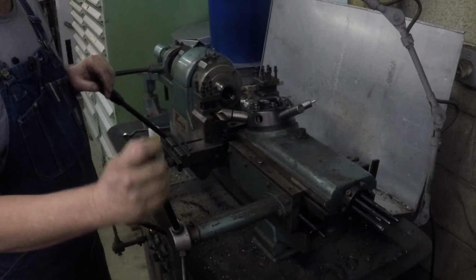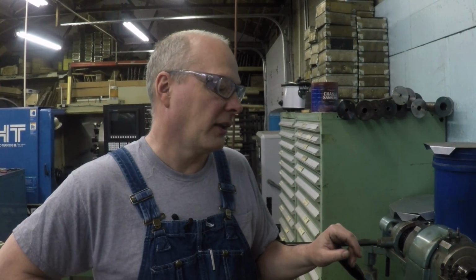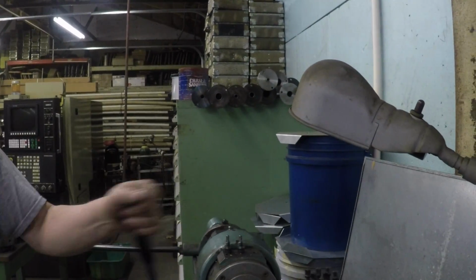Yeah, and usually we use this for secondary operations off of the CNC machine. Sometimes if we want to tap something, we put it on here. It has a reversing mechanism where you can power tap and then reverse. Oh, that's cool. So it'll let you do that. We do parting, studs, that sort of thing. Yeah, sure. That's cool.